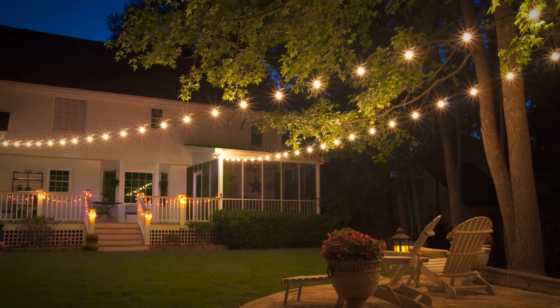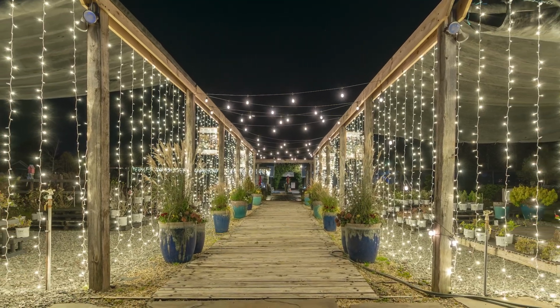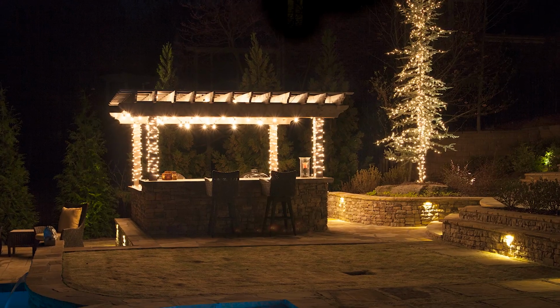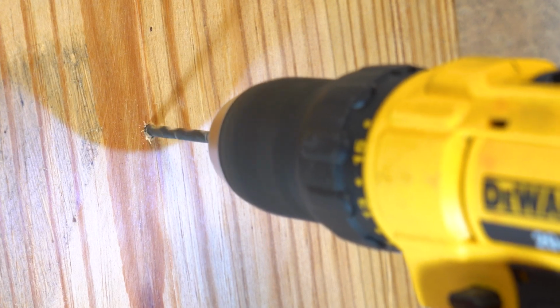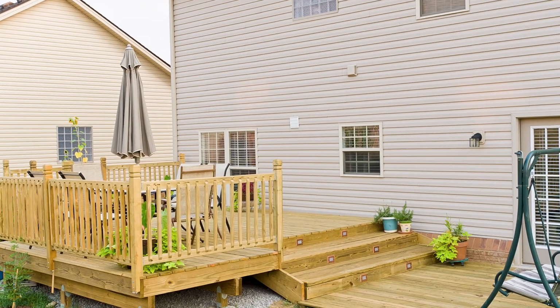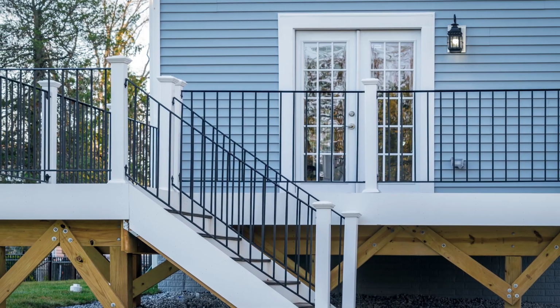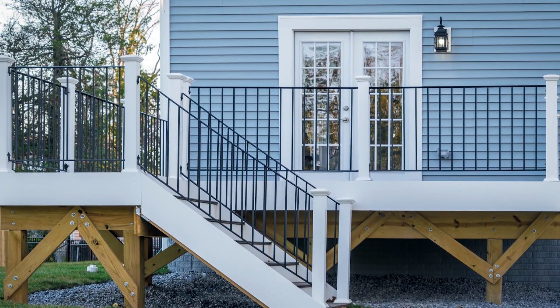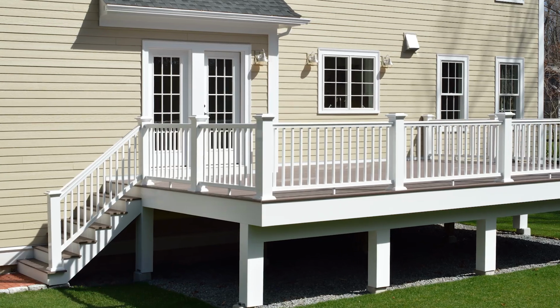Patio lights are a universal symbol for good times. They light up outdoor spaces so you can enjoy them at night. They draw people outdoors and they look beautiful. You'll see a lot of videos or instructional materials that get into drilling holes, running guy wires, installing bolts, and for some installations those are necessary. But let's say you have a small to medium-sized deck and you don't want to damage your structures, or maybe you're renting and you want to enjoy patio lights on the deck without drilling holes. Well, good news, there's an easier way.